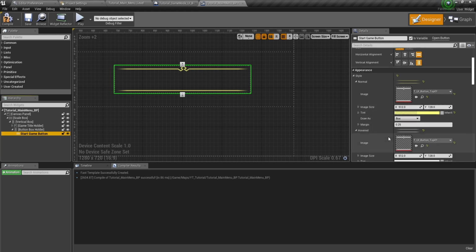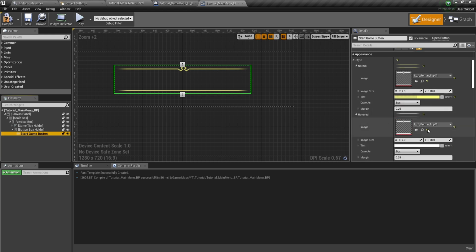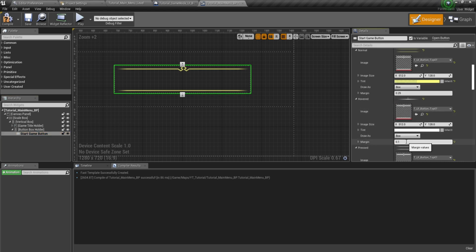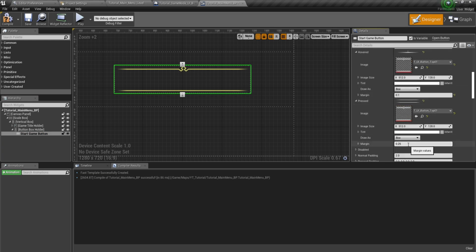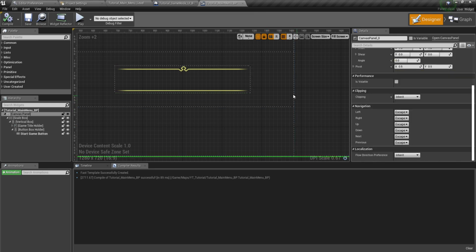For the pressed one, let me just go over here. Hovered is also going to stay the same. So for the hovered, I'm not going to change anything. And I am going to set the margin just over here to 0.1 for all of these. So over here, margin, I'm also going to say 0.1. And last but not least, over here, I'm also going to set the margin to 0.1. But I'm also going to change the pressed size to 256. This is for the, actually 128. This is for the pressed, yeah. 256. There you go. Compile and save that. So this is when it comes to the values and the size of the button.